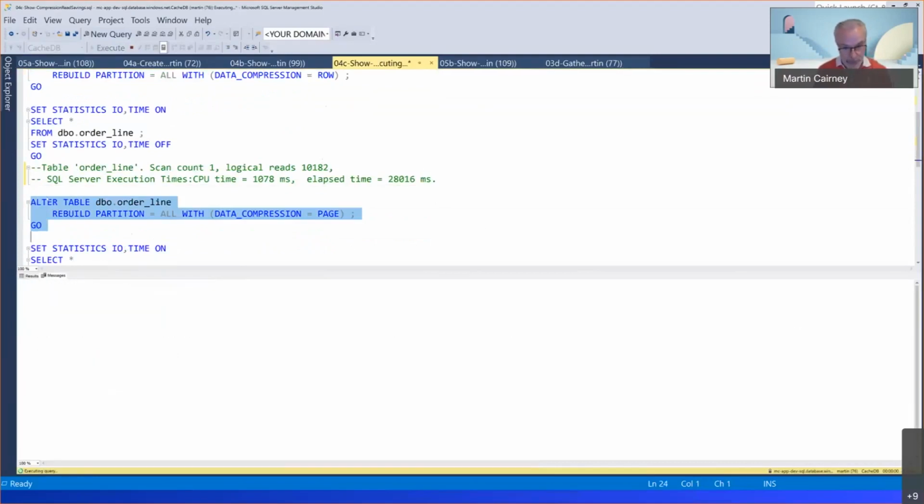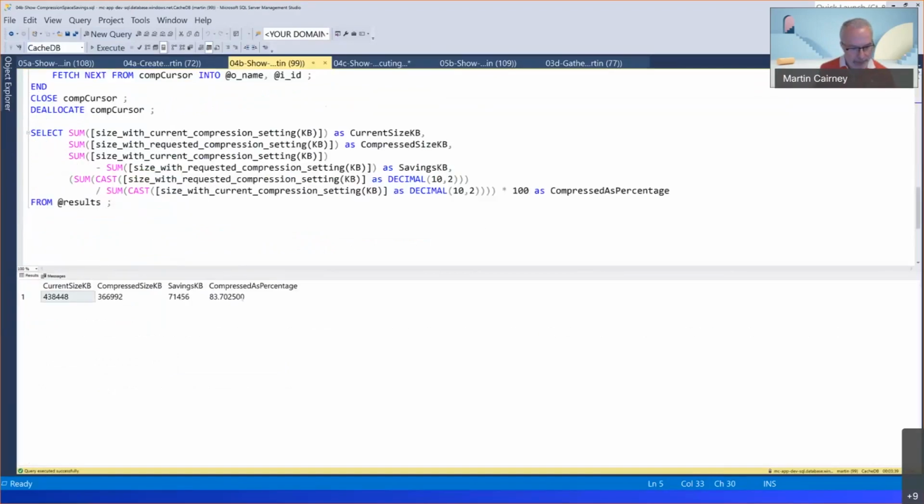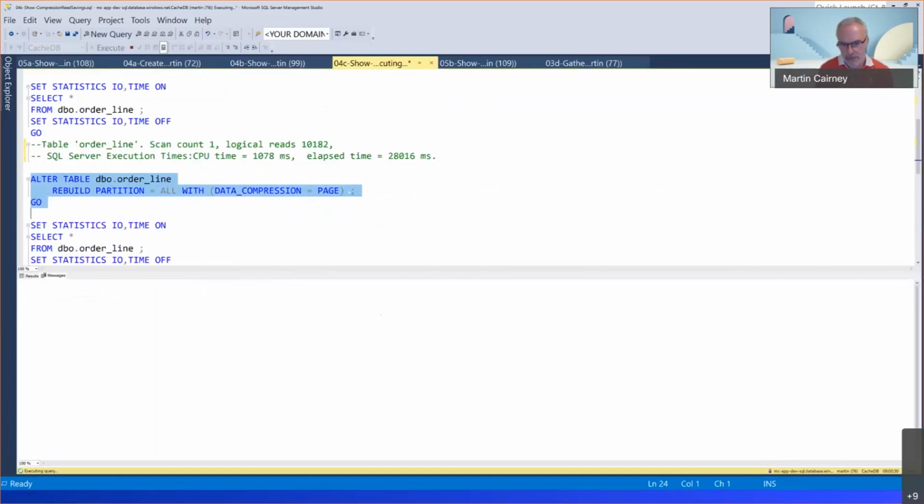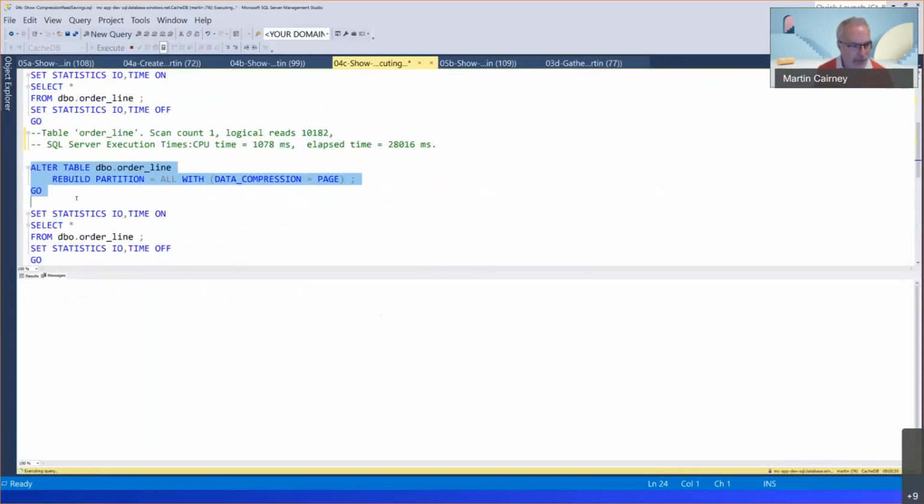Now let's look at what happens if we go to page compression. This one's now complete, so we can see here that my expectation, if we go to page compression, is that we're going to reduce down to 83% of the original size of the database. So almost a 20% saving in terms of how much we consume. That's obviously going to get a significant amount more data into the buffer cache, which is reflected in being able to get far better query response here as well.